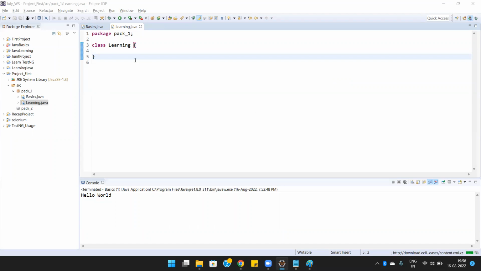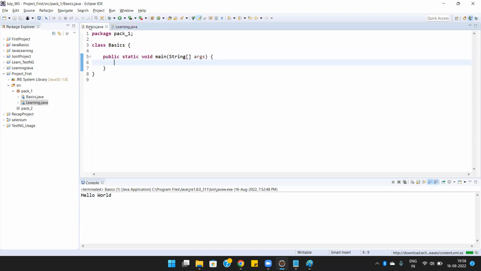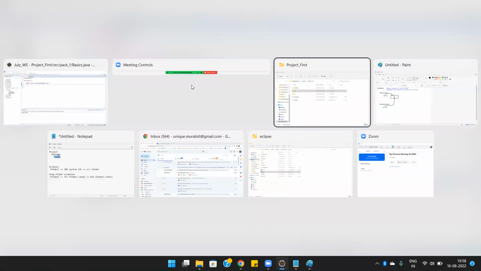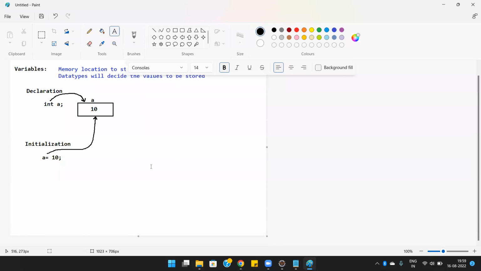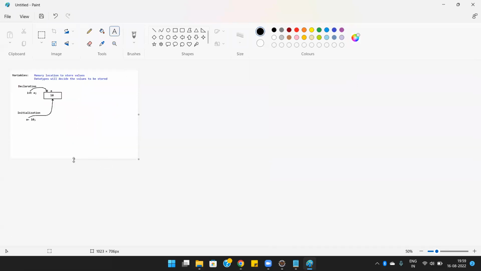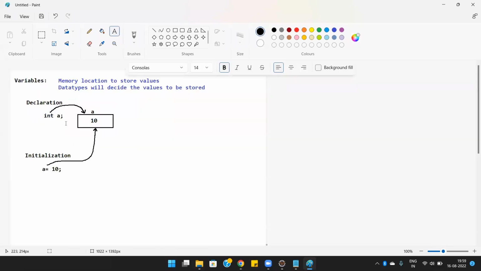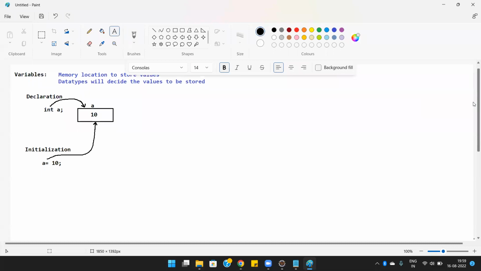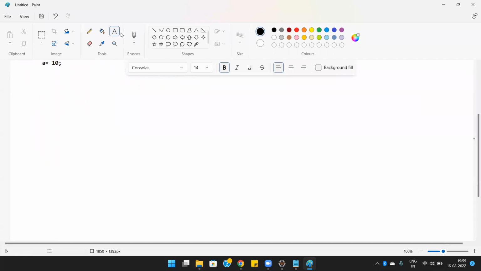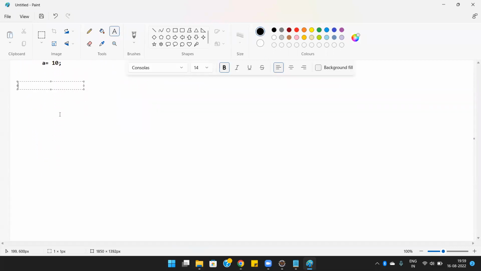So next, I want to create variables. There are two types of variables available. One is a global variable.